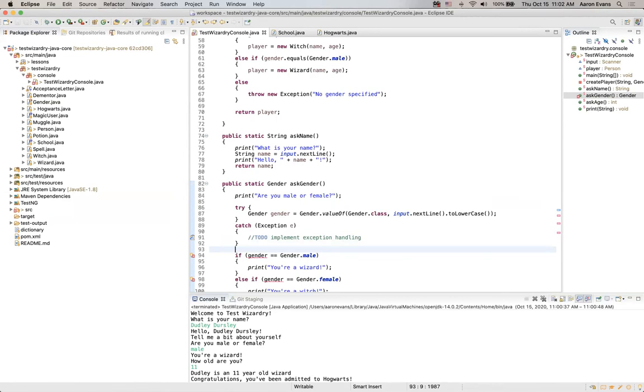And then starting back up in November, we will implement a web interface where it'll essentially have a few pages where you do the same thing. It'll create a web form that asks you this information. It will then use this same implementation we've checked: are you a witch or a wizard? Are you a magic user or not? Are you the right age? And then we'll get the Hogwarts acceptance letter. We'll build, I think it's going to be 3 pages, and we will use Selenium to test that.